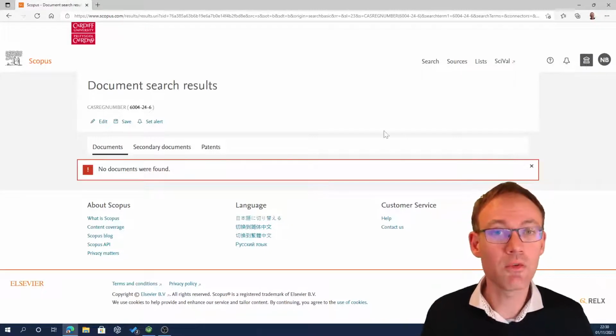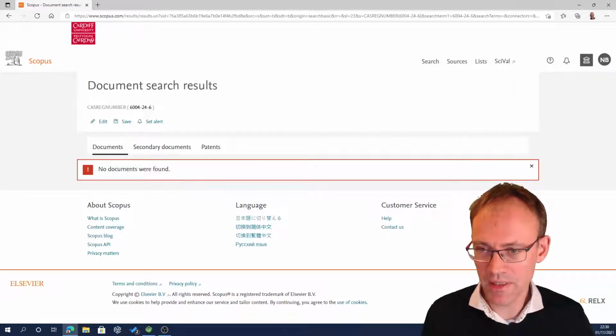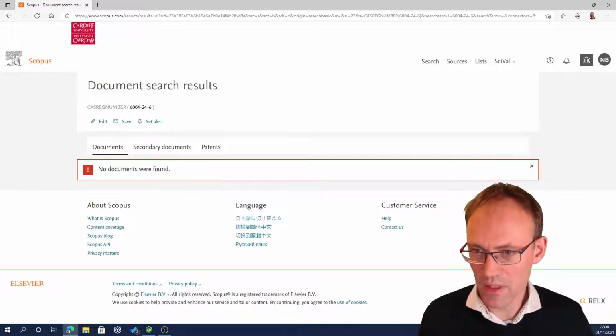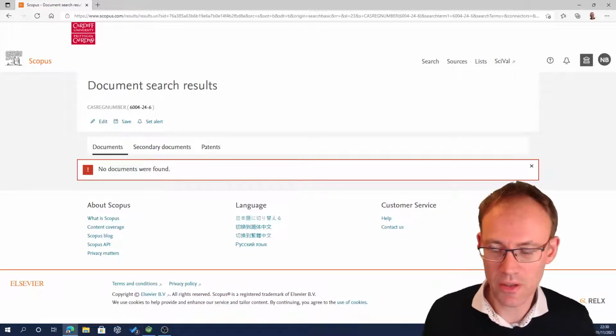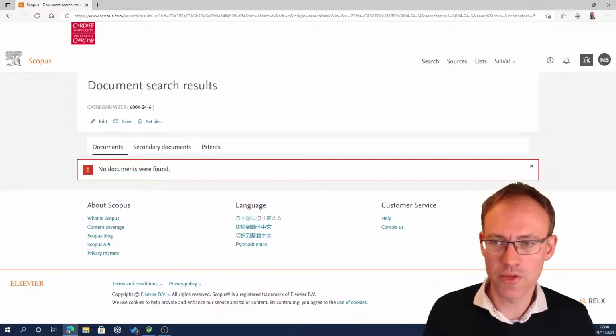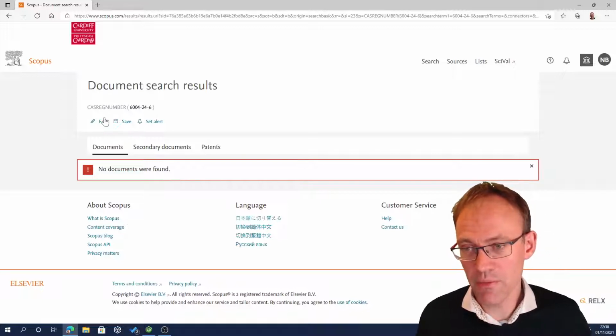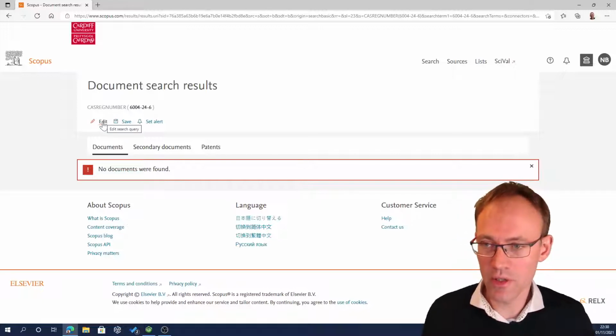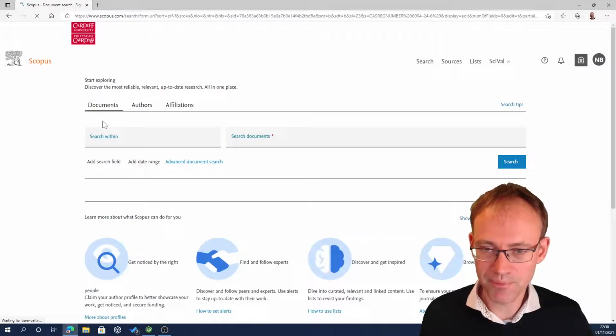And actually what happens is that I find absolutely nothing. That is surprising because it's quite a common surfactant. So I should really have found something. And we'll get back to what has happened here later on. But for the time being, we're going to give up on looking for the CAS number.